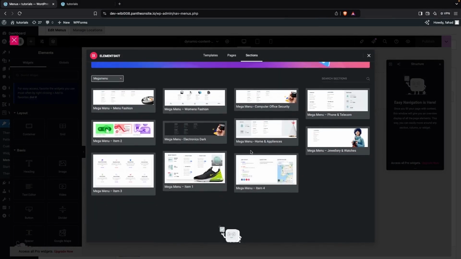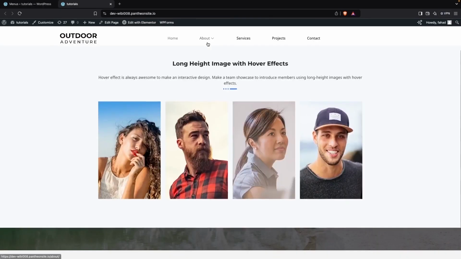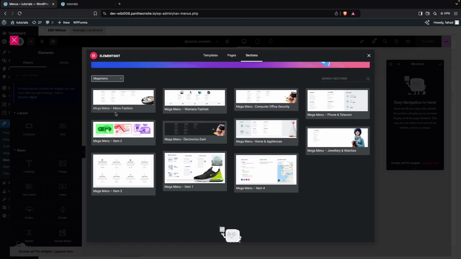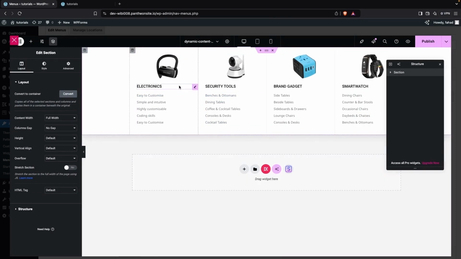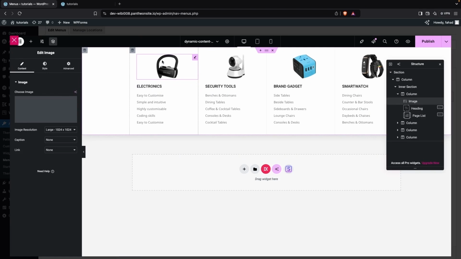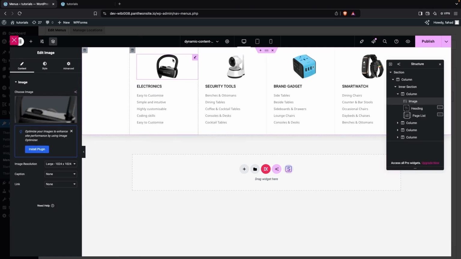And I'm going to go here with, so what do we have in the section? We want to do this on the services. Okay, so we can click on this one, or we can go here with this one as well. So I'm going to insert this one. All right, perfect. So here you can see we have our services. So I can simply remove these logos from here because I don't need this part, and we can only use this part. Here we can simply remove the picture because we don't need this.